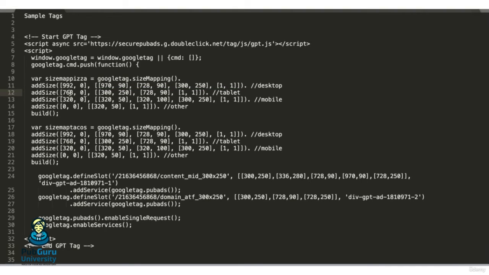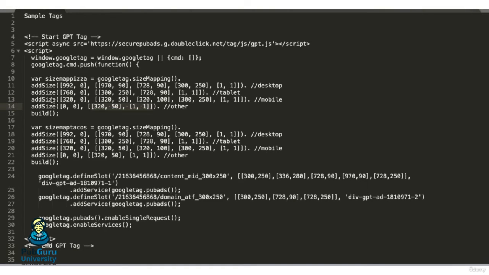If the width of the screen is at least 768 pixels, but less than 992, these are the sizes that will be eligible to serve. If the width of the screen is 320 pixels, but less than 768, these are the sizes eligible to serve. For anything less than 320 pixels in width, these are the only sizes that are eligible to serve.